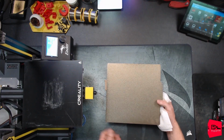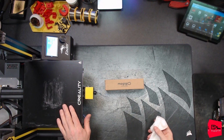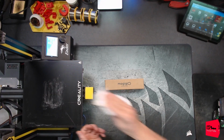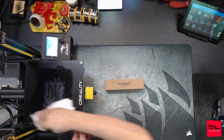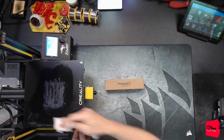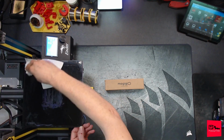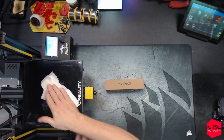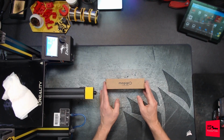So, all right, that's what we normally print on. Set that over there so we don't lose it. This is the one that we're going to print on. As you can see, it has a bunch of glue all on it. I'm going to go ahead and wet this real quick. You can see this is the color-changing glue stick. We'll let this set a second. That is hard. That is absolutely hard. So we're just going to leave that on there. Keep it kind of moist for a moment. Slide it out of the way. And then we'll get back to the Magigoo.